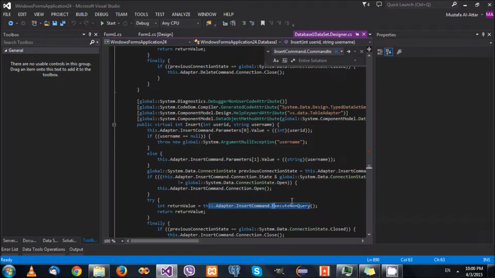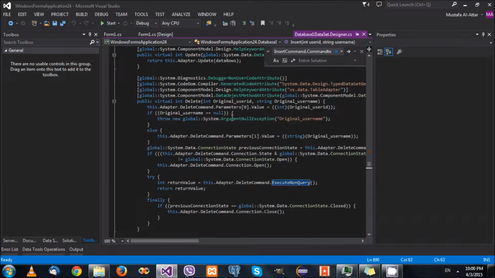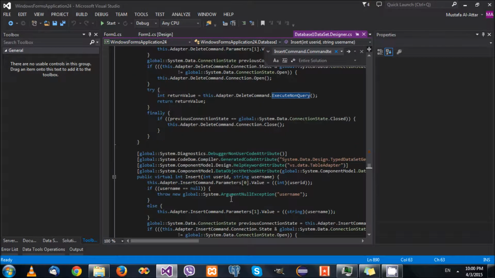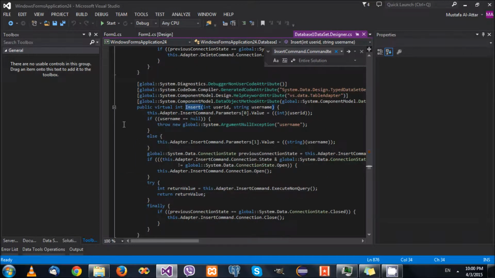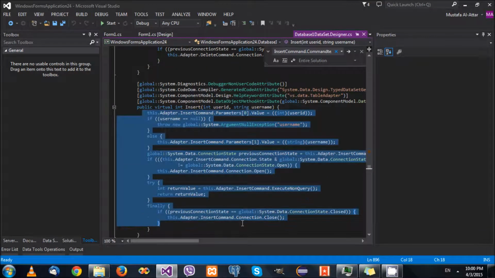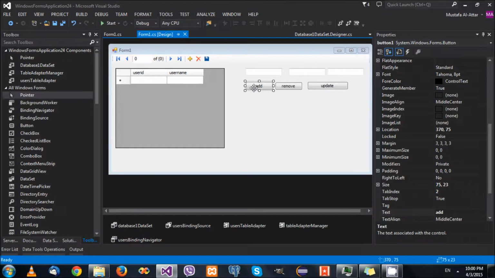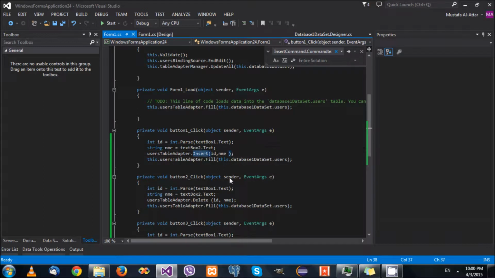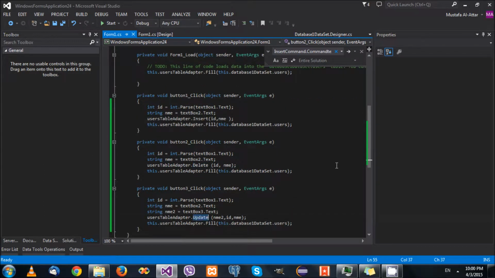Okay, and yeah, so when you are saying insert, or let's say, sorry, this is delete. When you are saying insert, lots of things get executed. All of this gets executed. Okay, so yeah, this all happens behind the scenes. So all the complexity is hidden from you. You just use the adapters and it will kind of magically do things for you. Okay, yeah. So that's all for today. Just wanted to show you how you can use the adapters to perform insert, delete, and update manually.